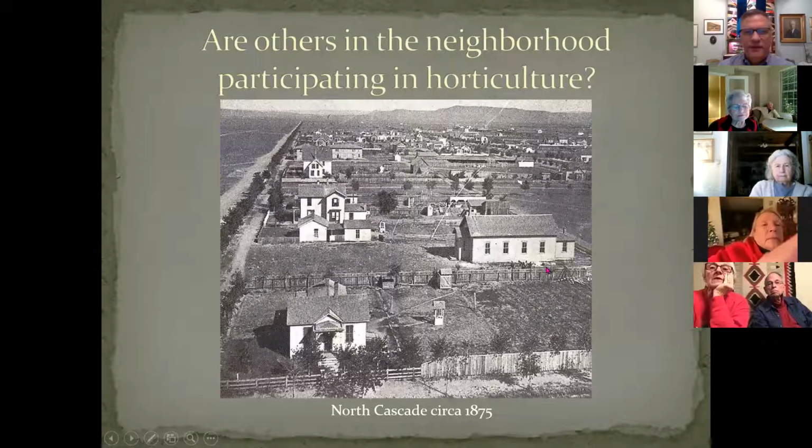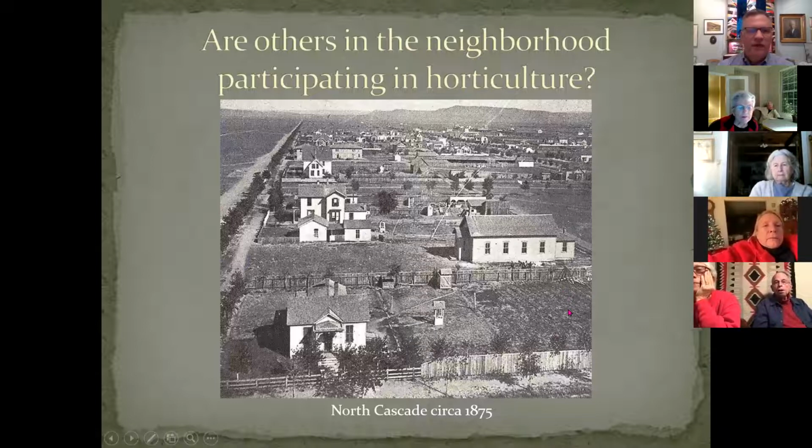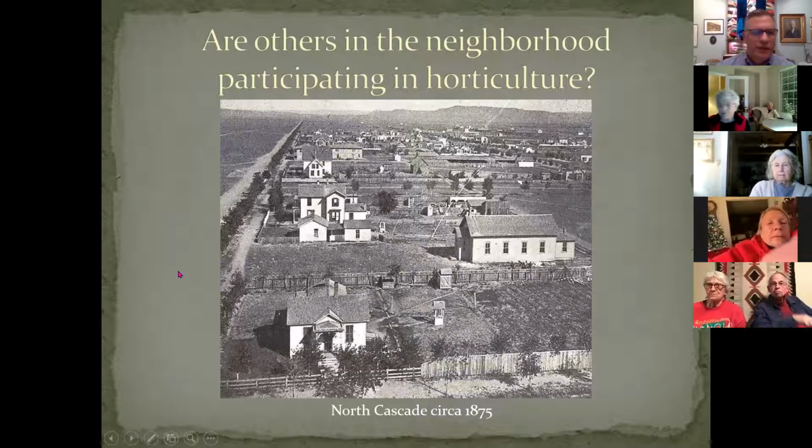Now I'm going to digress here just a moment and explain something that's pertinent to this conversation tonight. And that is, frankly, folks, we do not have a lot of information from the McAllisters or from the community about the McAllisters' activities in the 1870s, 1880s, and 1890s. The McAllisters did not leave a lot of documentation. They didn't journal. They didn't do those sorts of things. We don't have series of letters explaining activities. And so one of the real challenges for me is to try to piece together information about the McAllisters, and that's what we'll be doing tonight.